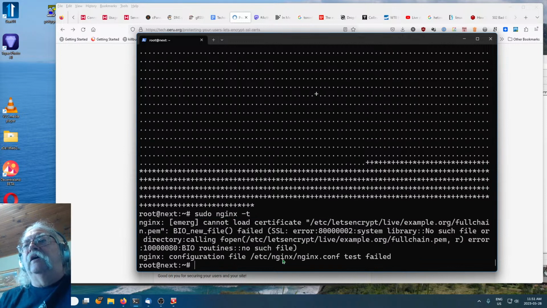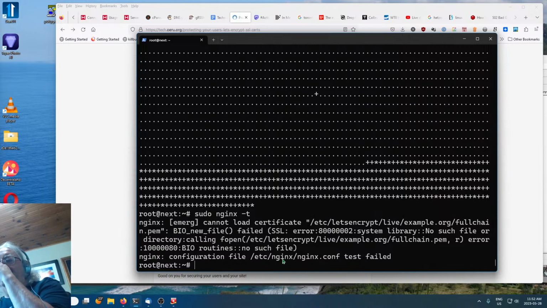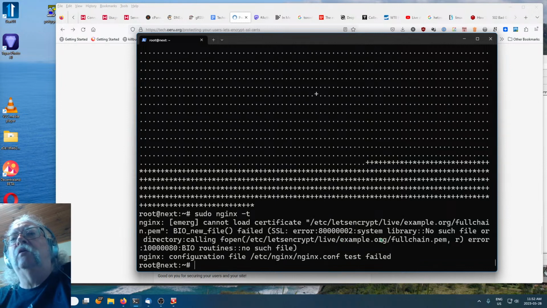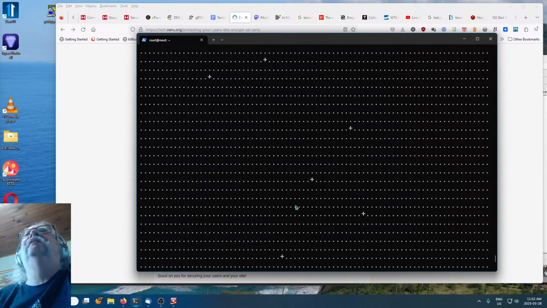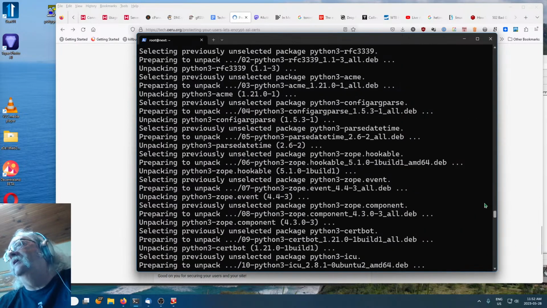And it didn't like that. Why? Okay. Cannot load certificate file. No such file. Oh, I've got an example in there somewhere. Let's go back up here.